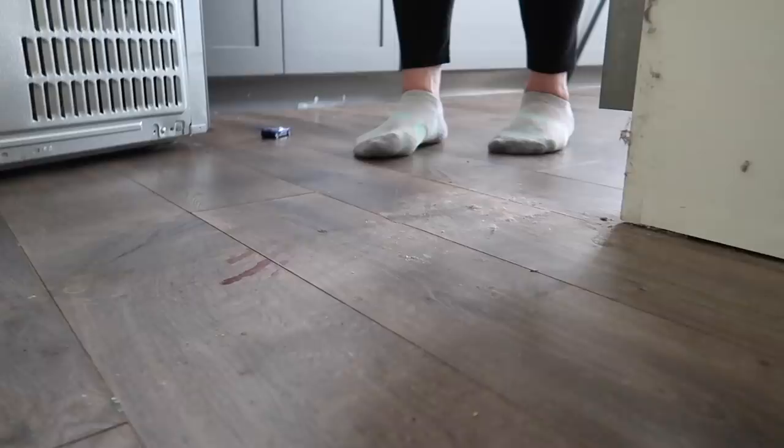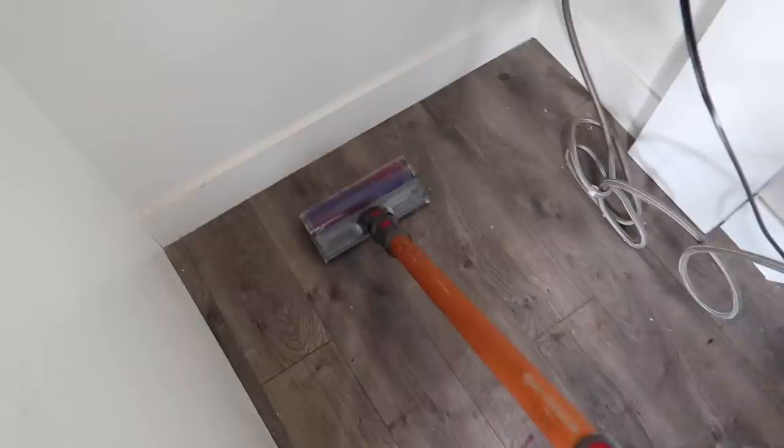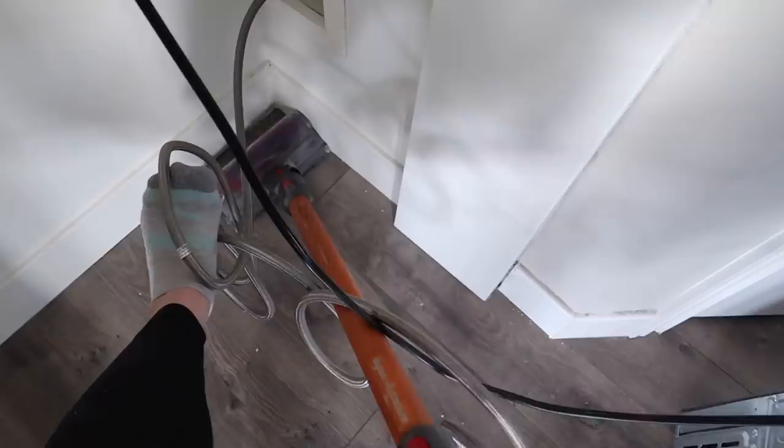So I hope me sharing this really raw and dirty real life moment just gives you a little bit of hope for your own home, because even though it is gross and we don't like to admit it, I know we all have little spaces like this.